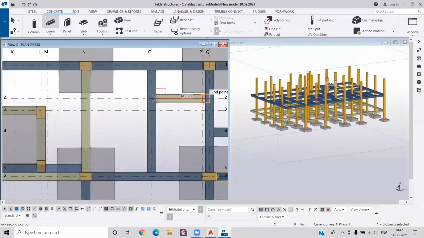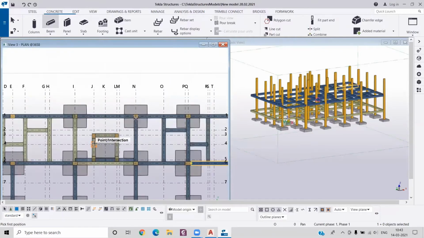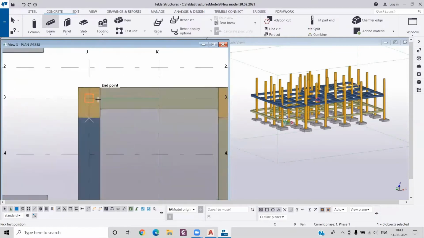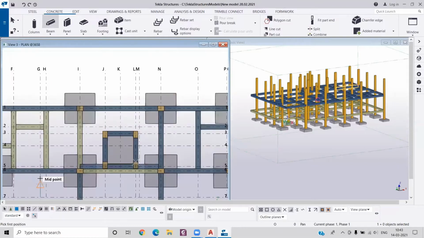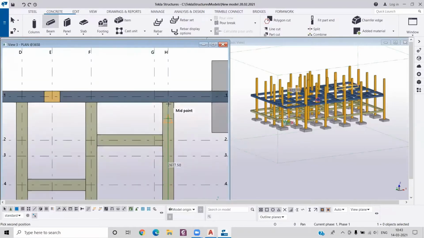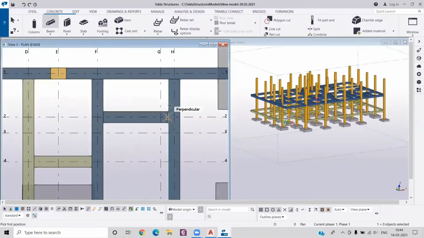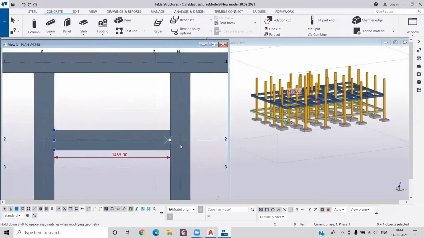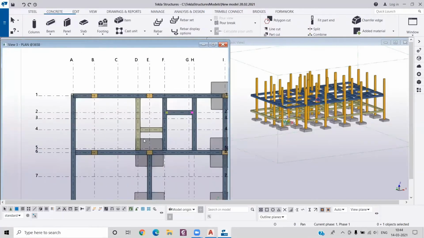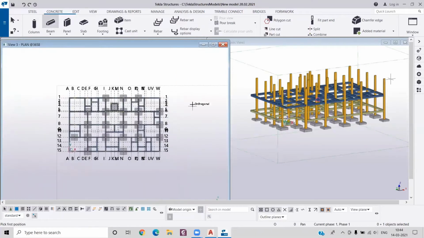Okay, so now I can place the beams. Being human, you can make errors, so that's not an issue. We are free to make errors. All we need to do is to correct the errors on time. Right now, even if I am doing something wrong in the modeling, I'm not worrying very much about it, and you don't have to worry very much about that, because first of all, you will prepare the draft of anything that you are going to work on.